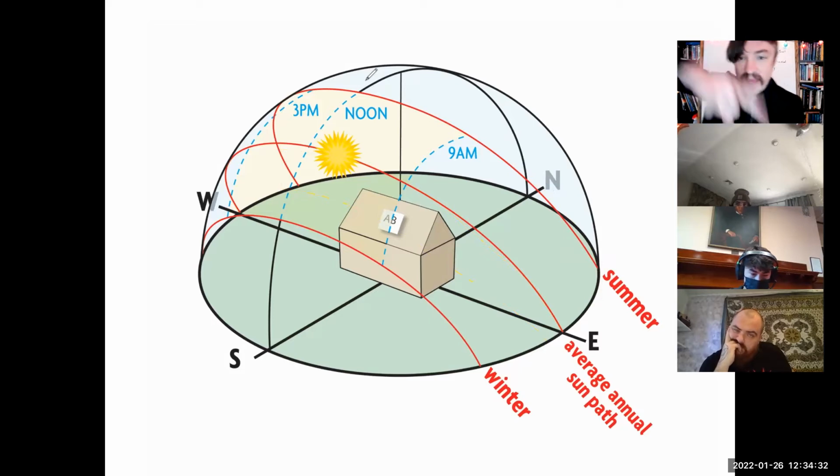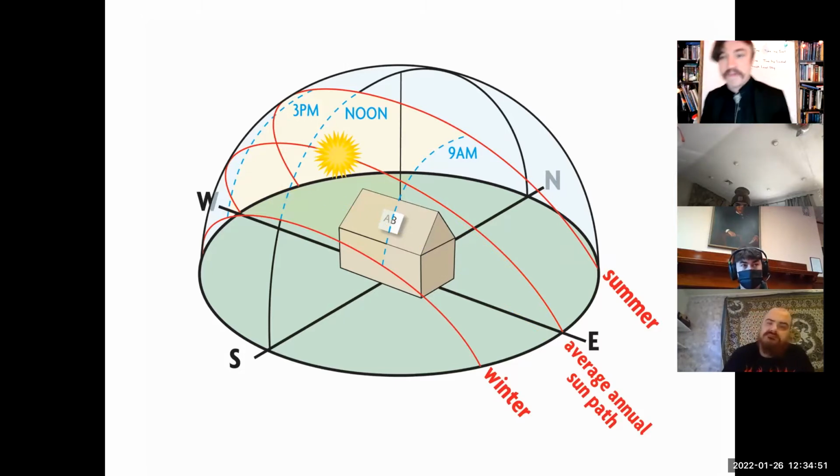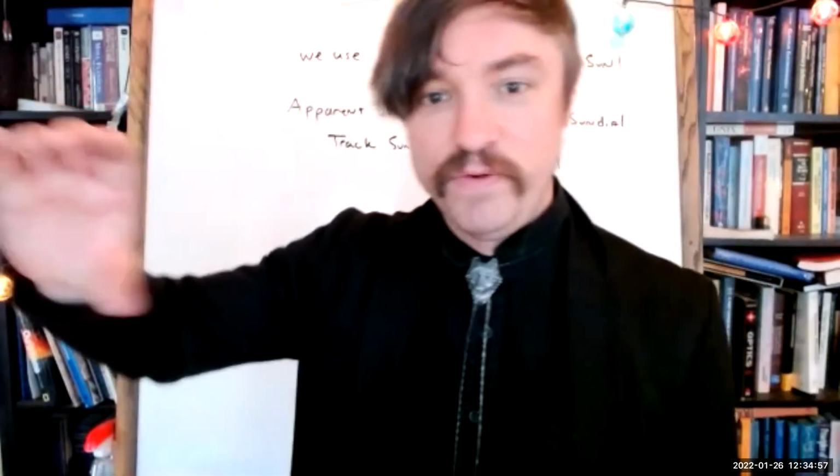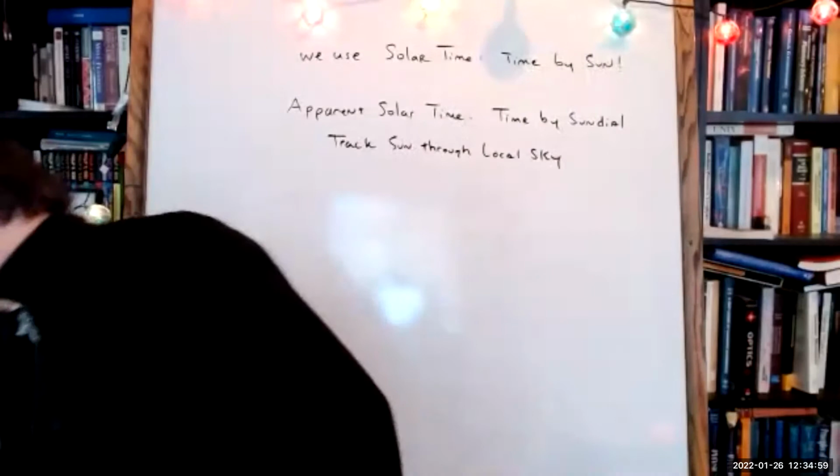And not only is the length of the path different, but the speed of the sun through your sky changes over the course of the year. This happens for 2 reasons. The first is that the orbital path of Earth is not a perfect circle. So when you're close to perihelion, the sun is moving faster in the opposite direction, and that slows its rate through the sky. And at aphelion, the sun is kind of moving slower, and that speeds it up.